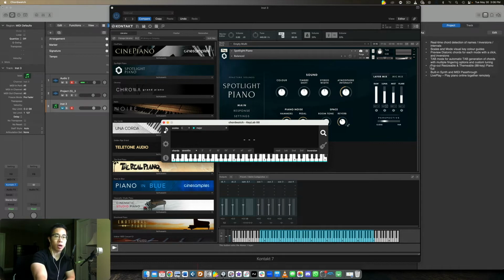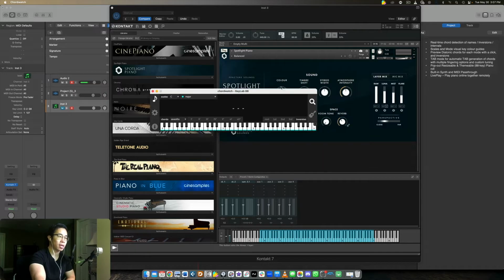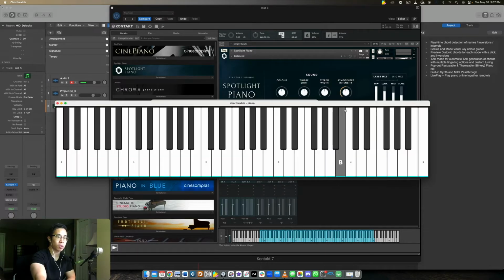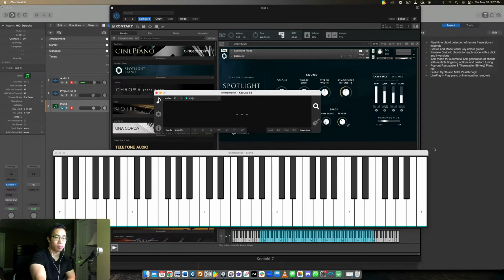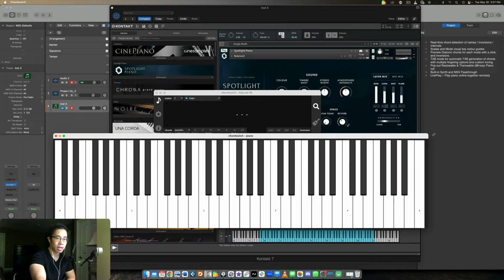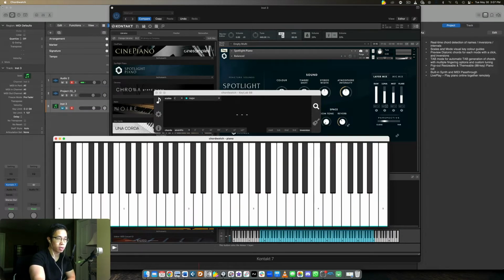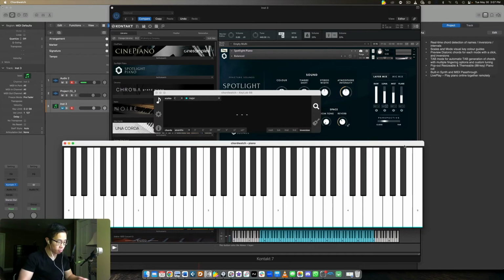Then we have a pop-out resizable and themable 88 key piano roll. So you might be thinking that this whole thing is a little bit small and it's not really resizable. So what you can do is go here and click the full screen, and now you see the full piano keyboard, which is nice. And I can always resize it just like this. If I want it super small, I can do that. A little bigger. Let's just say we like it this size. So now I can play.